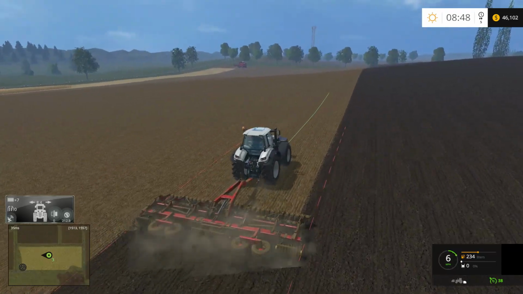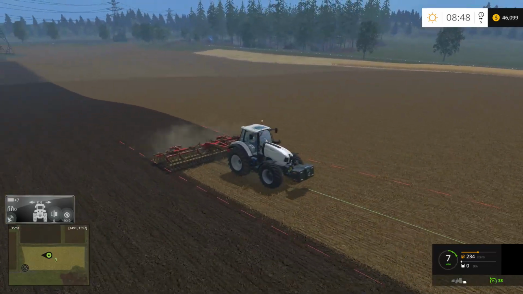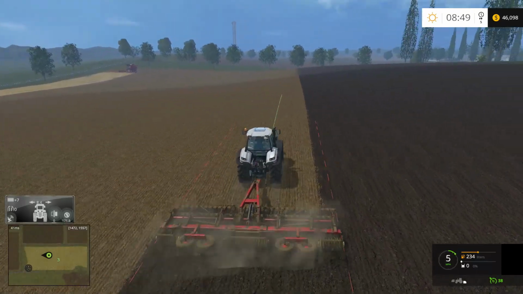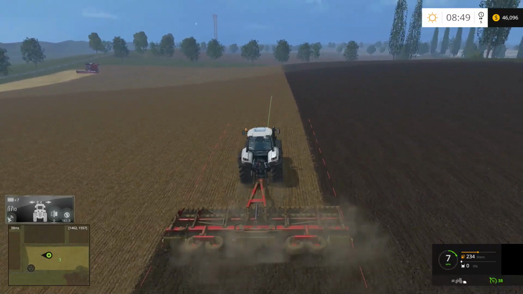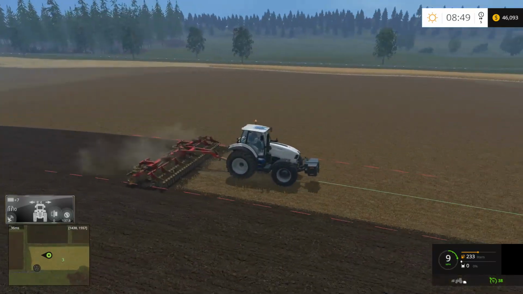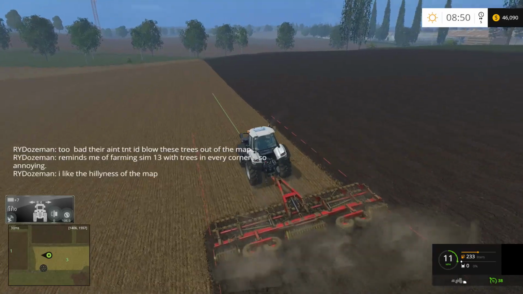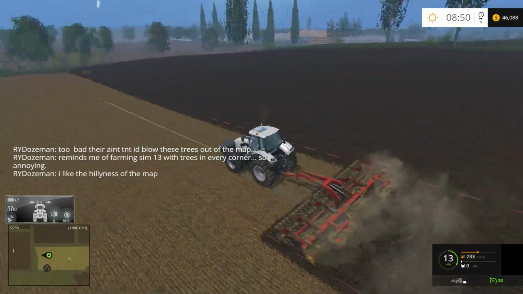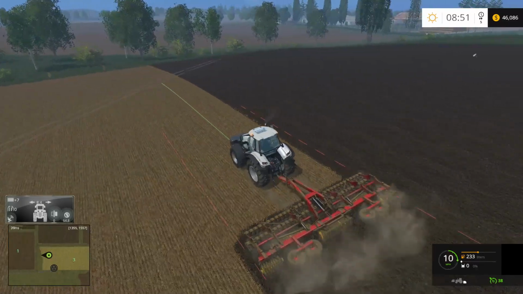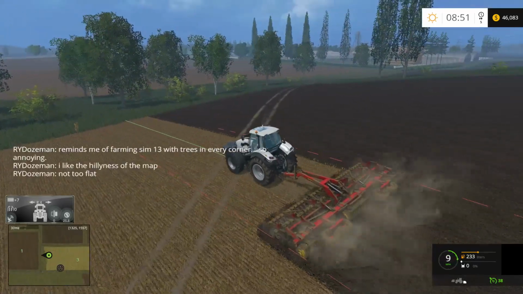Now we almost have this field harvested. Looks like a couple more passes on the combine and we'll have it. A fairly normal sized field here. Does have a few curved edges along the front side and then up by the forestry area there, construction area. So for the most part, a hired worker friendly field. I like the hilliness of the map. Yes, I do as well. It's not too hilly that it's annoying, but hilly enough that it looks good, if you ask me.